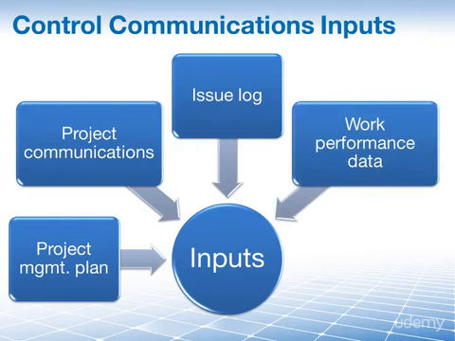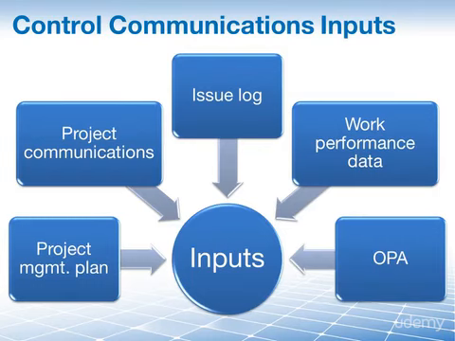Work performance data is an output from direct and manage project work in the project integration management knowledge area. And last but not least, organizational process assets, the OPAs, are informational artifacts unique to and used by the organization as a whole to guide and run your projects. They do not come to us from another process, they come to us from our organization. So, since all these inputs have been addressed really in other knowledge areas, including communications management, we'll only touch upon them briefly in the upcoming slides.